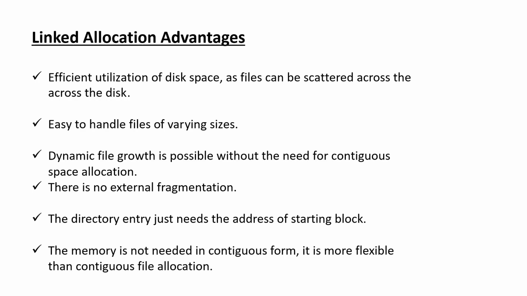Efficient space utilization. It facilitates efficient utilization of storage space since blocks can be scattered, minimizing wasted space. Coming to the fifth advantage, simplifies file expansion. Expanding a file is easier as it involves adding new blocks to the linked list without worrying about contiguous free space. Easy to handle files of varying sizes. Dynamic file growth is possible without the need for contiguous space allocation.